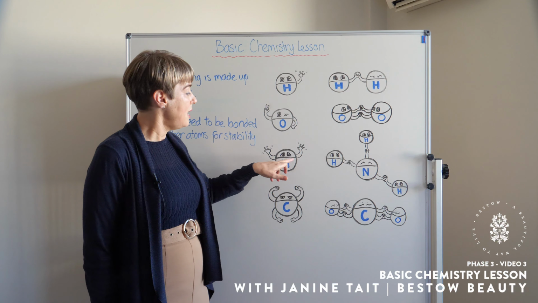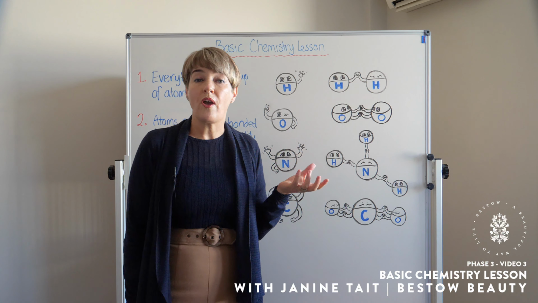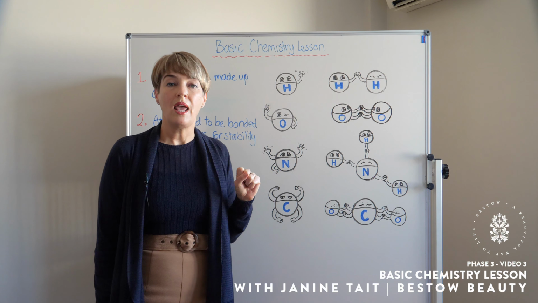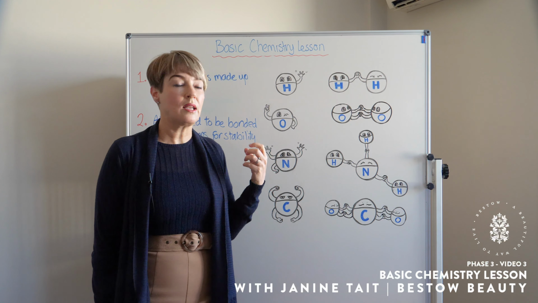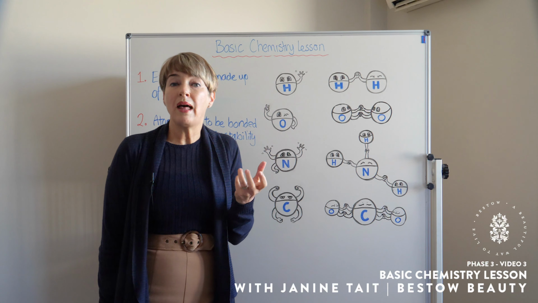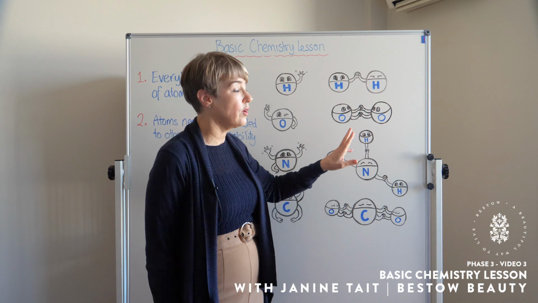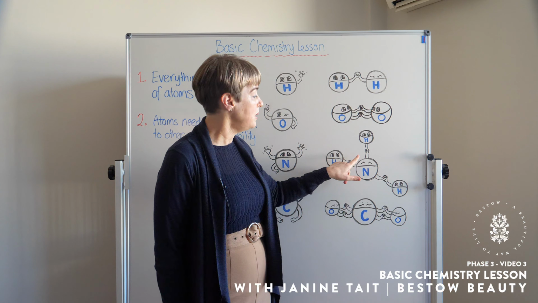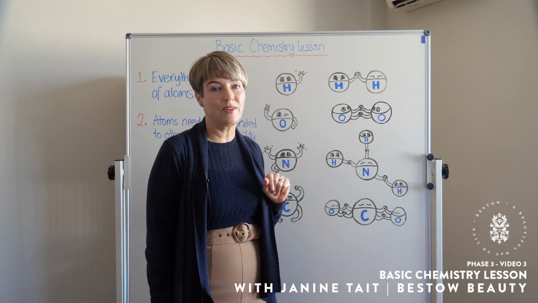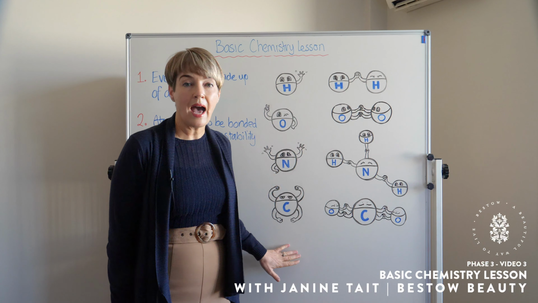Nitrogen has three hands free. Nitrogen is found in our bodies a lot. Proteins are a good source of nitrogen. And what happens in our body is waste nitrogen often forms ammonia, and that's the smell you get in urine. So it will get three hydrogens, and so it's happy, it's got three of its hands held, and each hydrogen has one of its hands held, so a stable molecule.